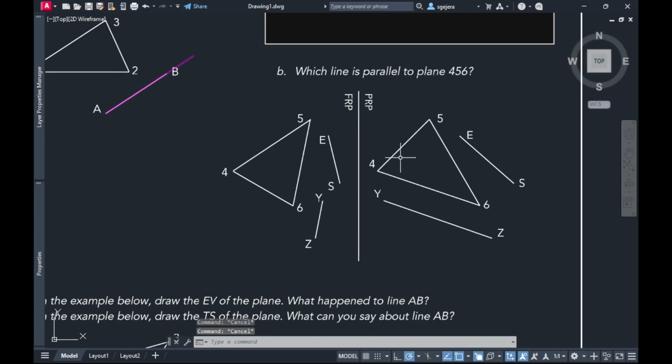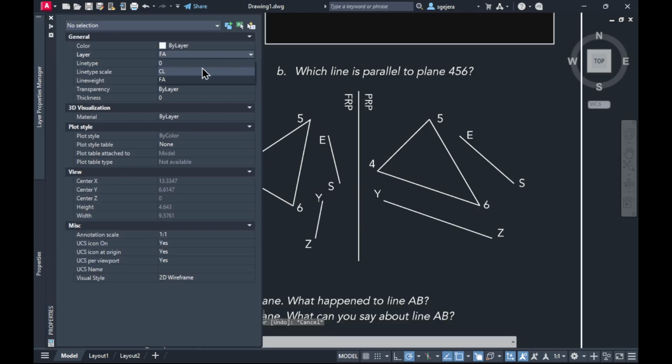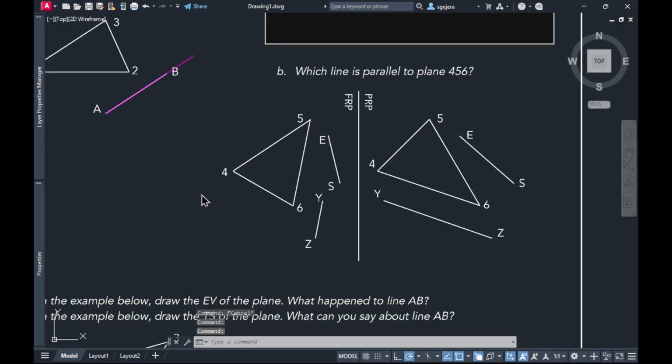Okay? Dito, pinapacheck sa atin kung alin yung parallel. ES and YZ, which of these are parallel to plane 4, 5, 6. So, ang ginawa natin was, gagawin natin is we create a line that is parallel to ES dito.